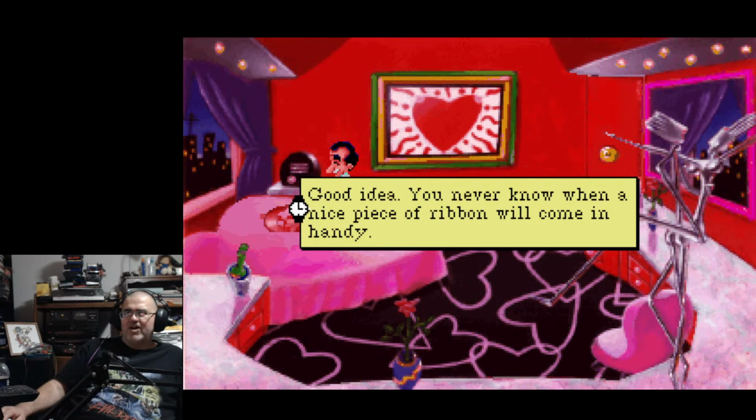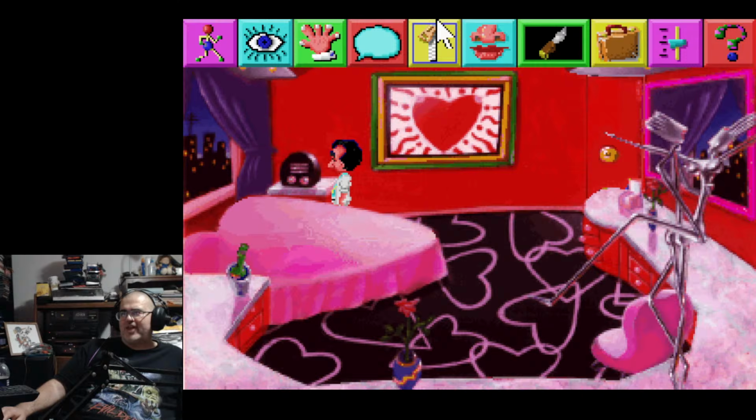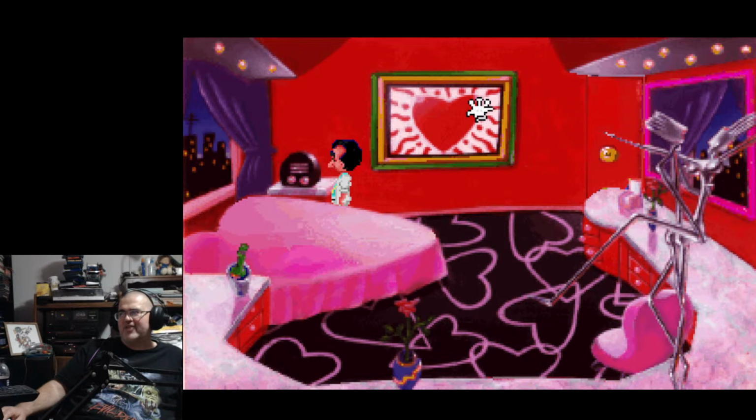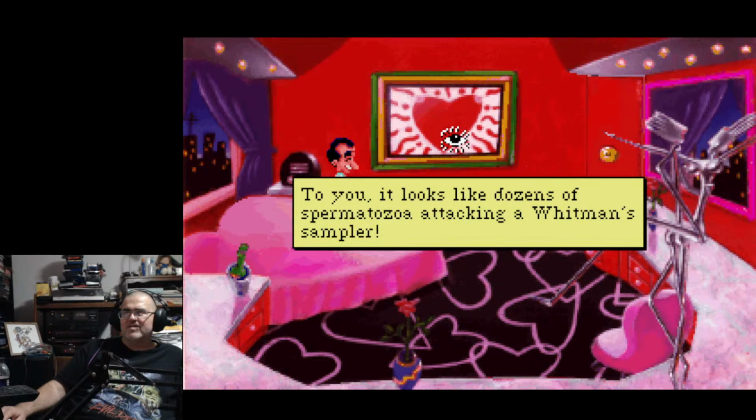So, there isn't like a different ending or a different way to do this if I just happen to have the $500 and something ahead of time? Just out of curiosity's sake? To you, it looks like dozens of spermatozoa attacking a Whitman sampler.